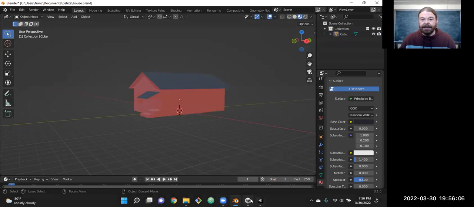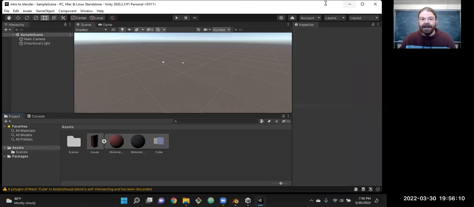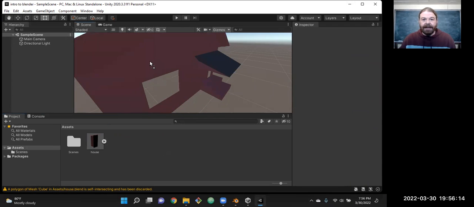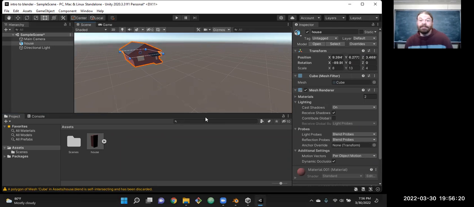Help with organization. Oh, not Unity Hub. I was trying to get back to Unity. There we go. And just like we did with the other one, we drag it in. There's our 3D model. Unity is set up to go with Blender. It's that easy. They prefer when we actually do the export ourselves though, and we have a little bit of control over it. So I'm going to do it that way, but drag your Blender file in.